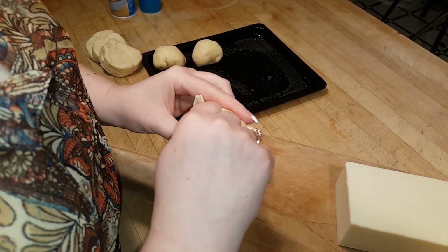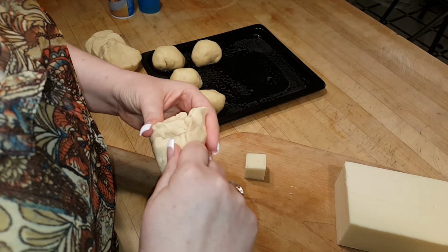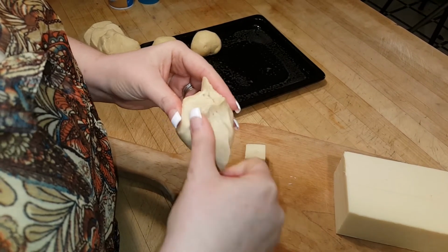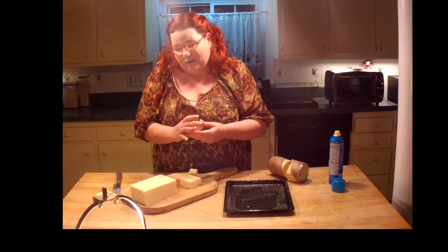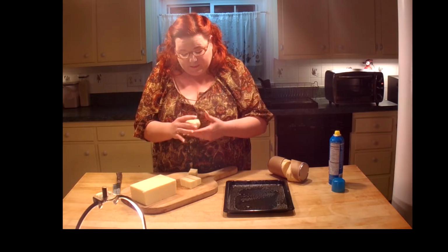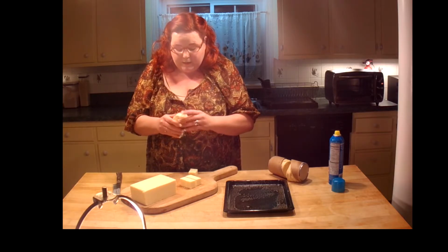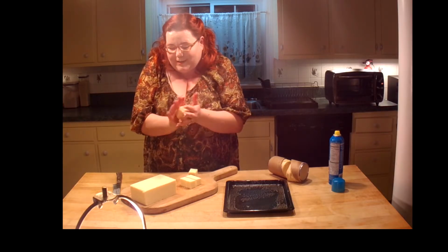All the way around. We're going to pinch it. Then we're going to mold it into it like that, because you don't want it leaking out. They still sometimes leak out. You can't do anything about that once it starts cooking, but you're going to try to get all that pinched up so it doesn't leak out, because you want all that great cheese right in the middle.